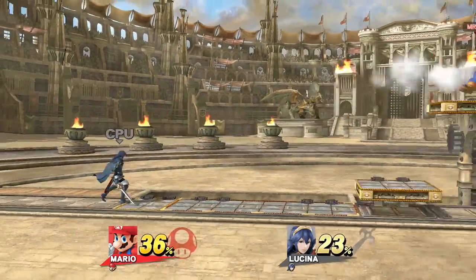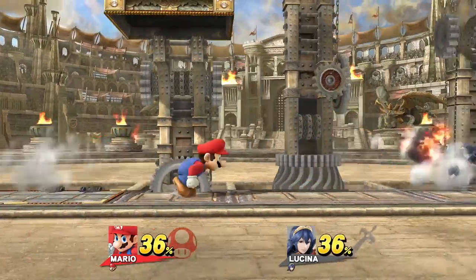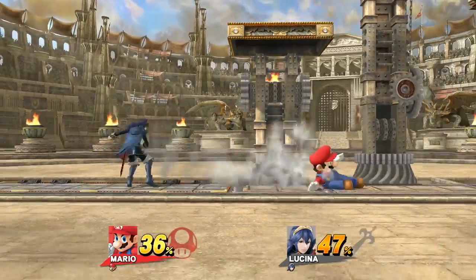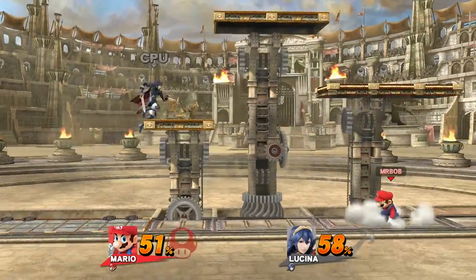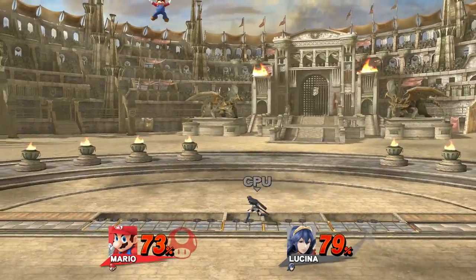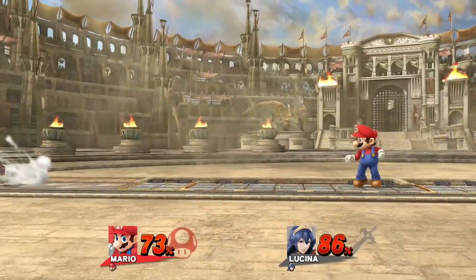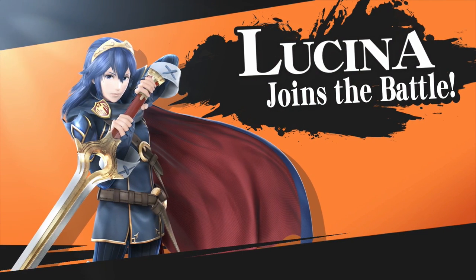My god, the stages, they just look so amazing. I just gotta give thanks to Nintendo. You guys just make the craziest games of all time that are just like, wow. It just surprised me a lot that a system like the Wii U, everybody saying it's a terrible console, but it's not. They could do so much, but they have to wait and see what games are gonna come out. Lucina joins the battle.